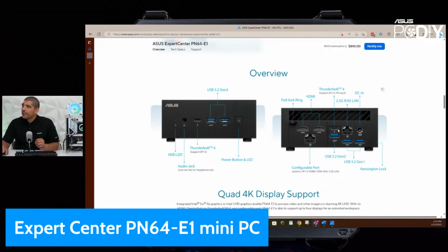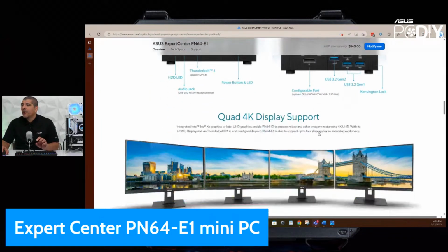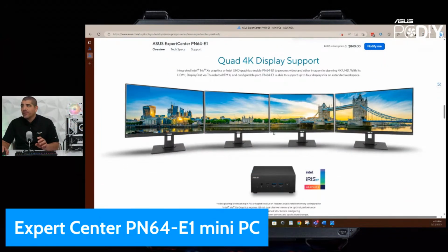And this Thunderbolt port, I do also want to call out that it's special because it supports PD-in. Why is PD-in important? Because if you pair that with an ASUS monitor that supports USB PD-out, right, like 96 watts, you could actually power the mini PC with a single cable. You could power it and provide the display all in that one single cable. So that's a pretty cool feature.